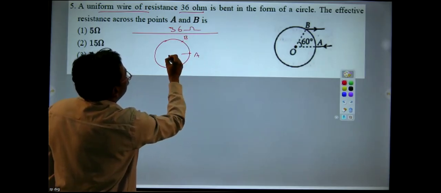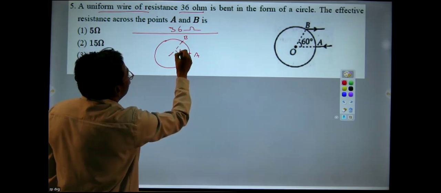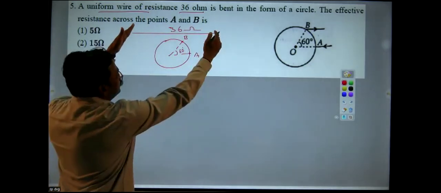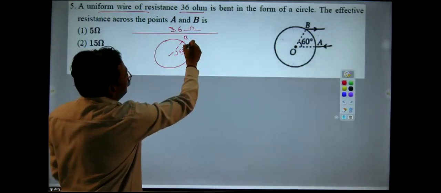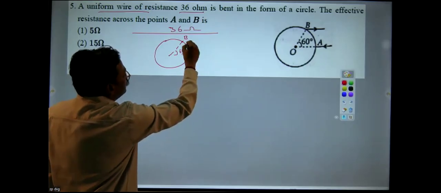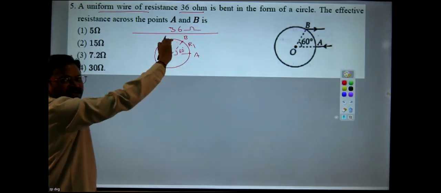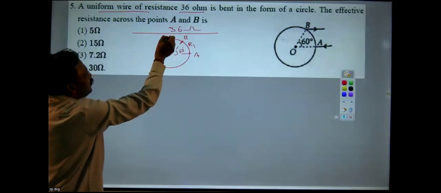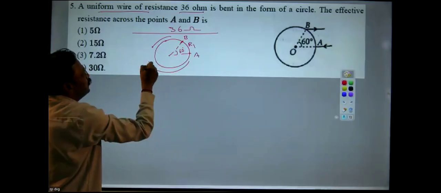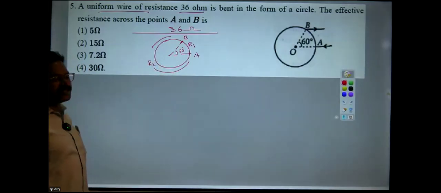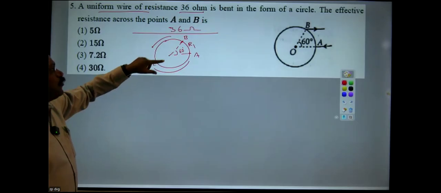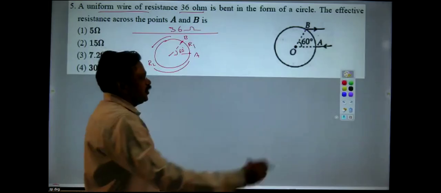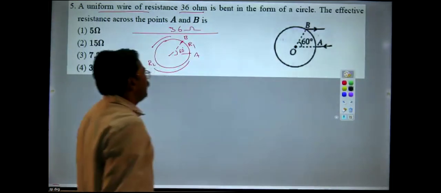The center ಇಂದ ನೀವು observe ಮಾಡಿದ್ರೆ this A and B are subtending an angle 60 degree. So total wire ಏನಿದೆ 36 ohm resistance ನ ನಾವು 2 part ಆಗಿ divide ಮಾಡ್ತಿದ್ದೀವಿ. Let's call between A and B, ಈ 60 degree angle ಅಲ್ಲಿ ಎಷ್ಟು resistance ಇದೆ ಅದನ್ನ R1 ಅಂತ ಕರೆಯೋಣ. Whatever the resistance that is there between here, ಈ resistance ನ ನಾವು R2 ಅಂತ ಕರೆಯೋಣ. So they will have two resistors, R1 and R2. R1 ಮತ್ತೆ R2 resistor parallel combination ಇರುತ್ತೆ. Let's find out what is the equivalent resistance between point A and B.